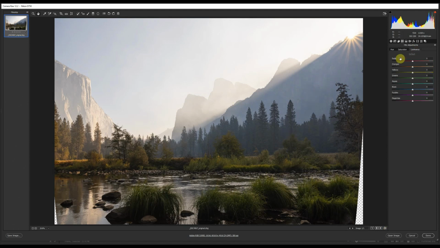If you wanted to, luminance is a good way. Say we wanted to darken the sky, we could just pull back the blues, see that? Or lighten them. It's a good way to do that, but I think in this case I'll just leave that, maybe slightly, and I'll work with that more with gradients.